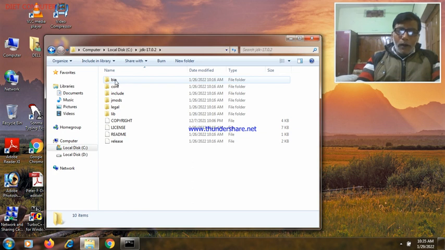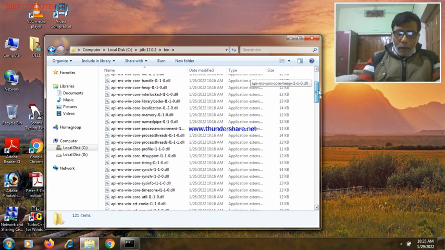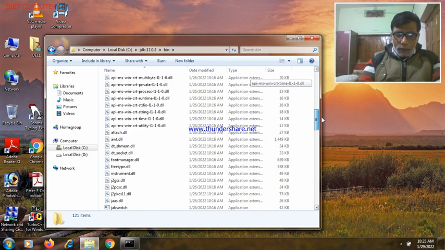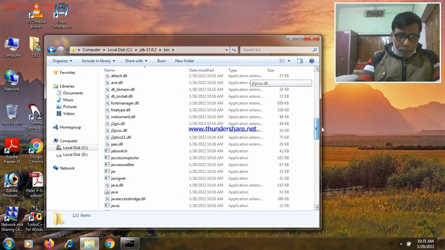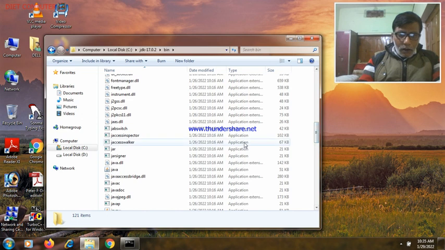Now I am going to open this folder, and in this folder window I am going to double click on bin folder name to open it, and in bin folder you can see a number of file names appear. Here I have to search whether Java compiler is present or not and Java interpreter is present or not. You can see that Java interpreter is present here, and you can also see that Java compiler is present here.